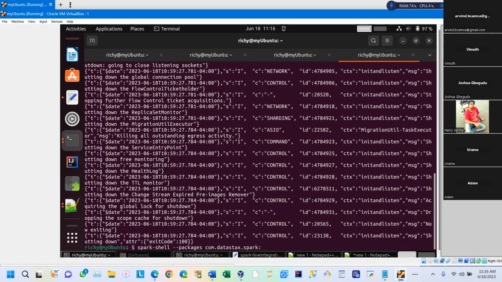Cassandra is Apache Cassandra, but DataStax is like Confluent is for Kafka, right? That is a third-party provider, it's a distribution giving.